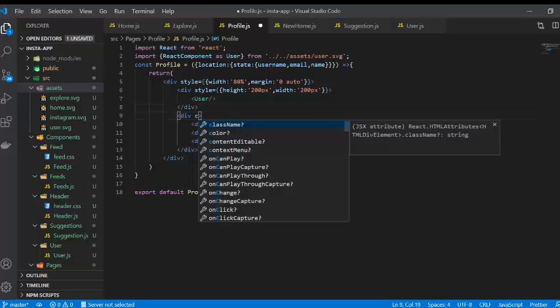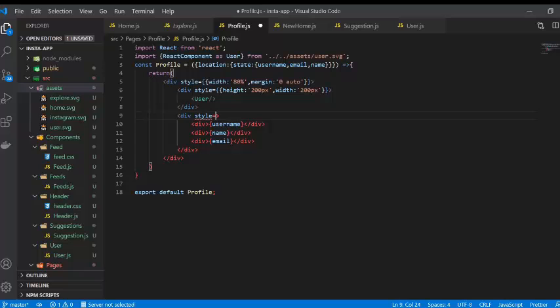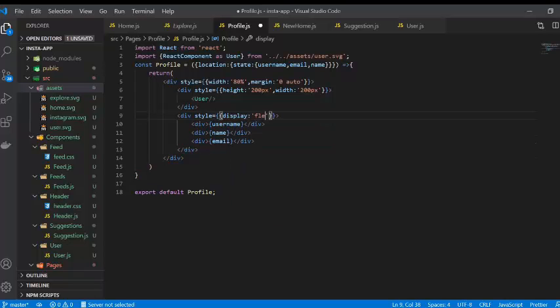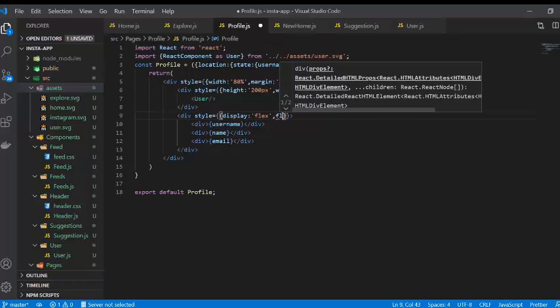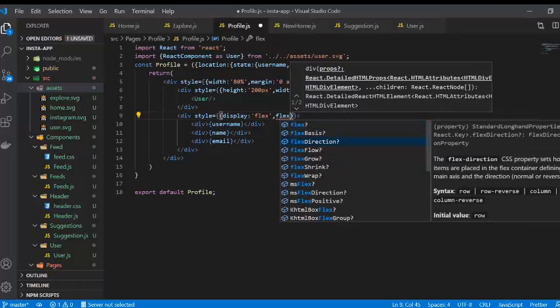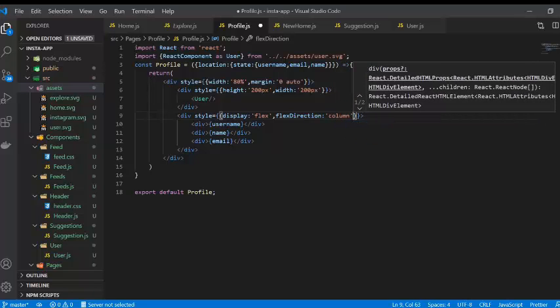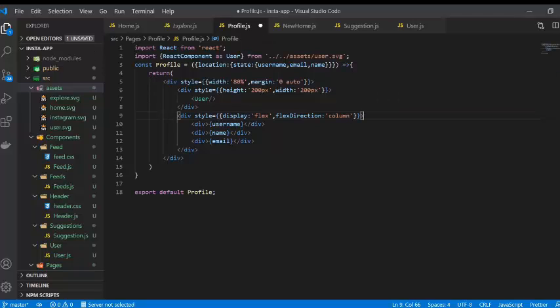Now in here what we need is a styling of display flex and flex direction column, so that it will be column-wise. Yeah, that's all we need.